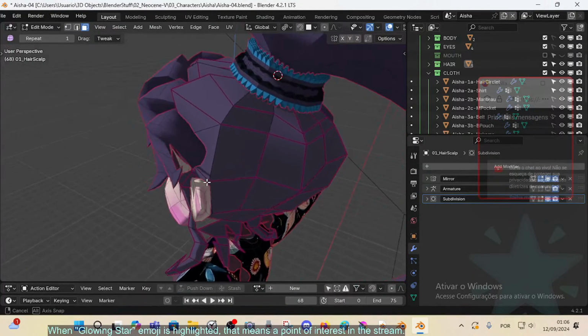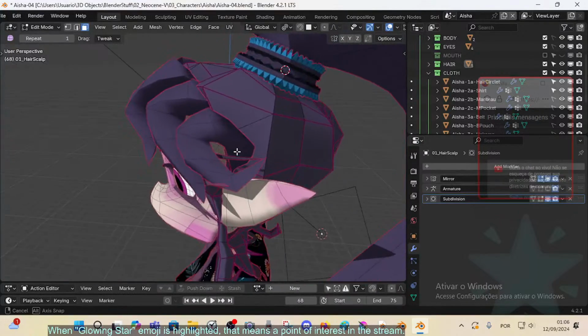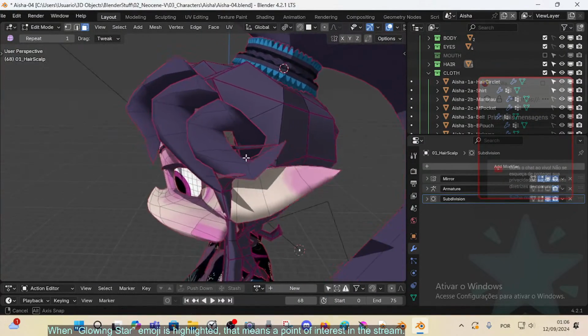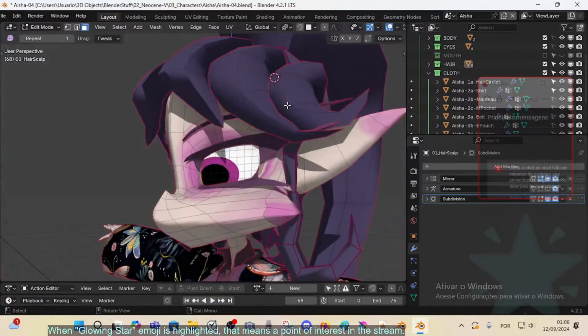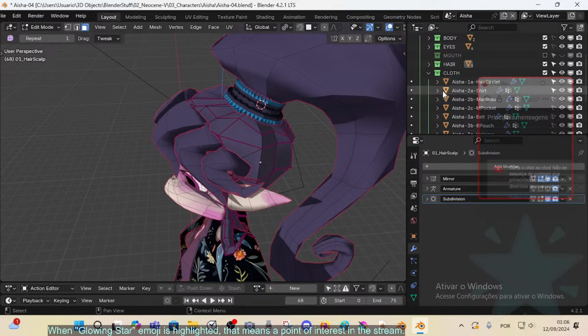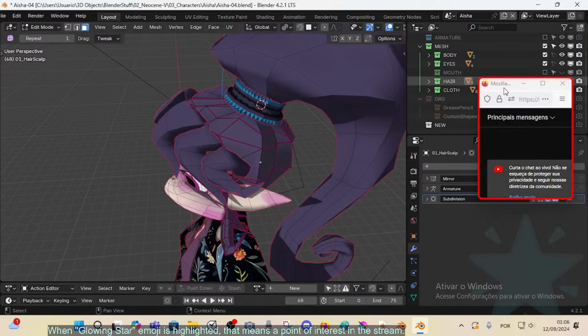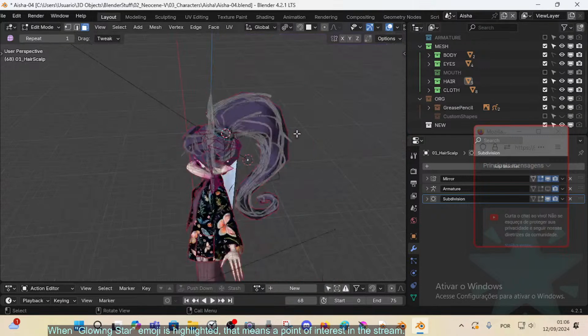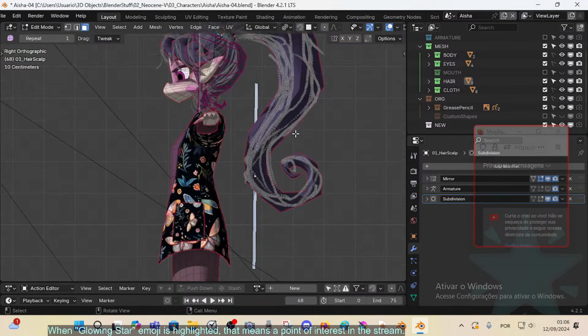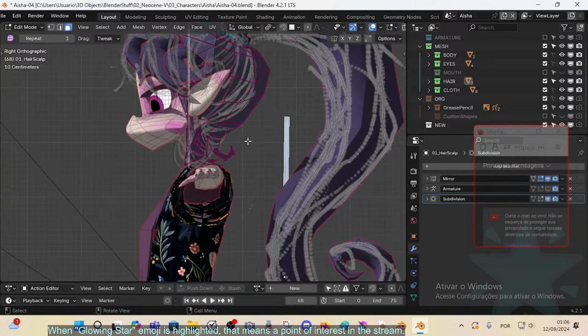Same here behind the ear and the temporal of the skull, and some other things regarding the model sheet, right, for the hair. So yeah, fine-tuning this hair.